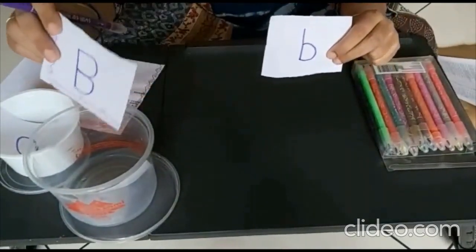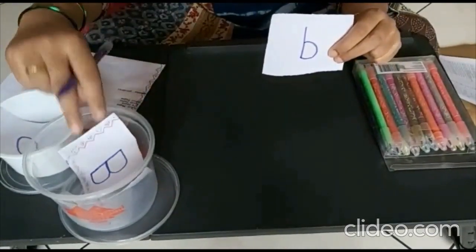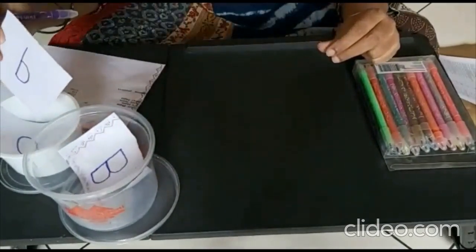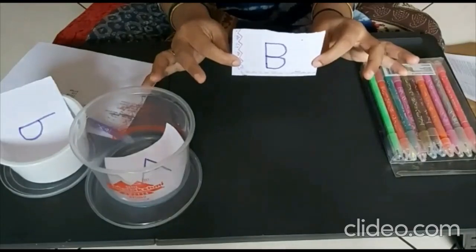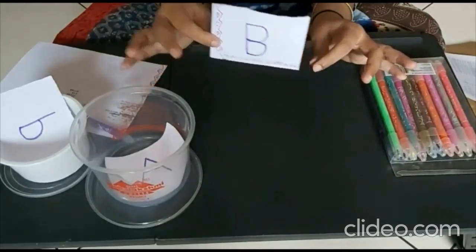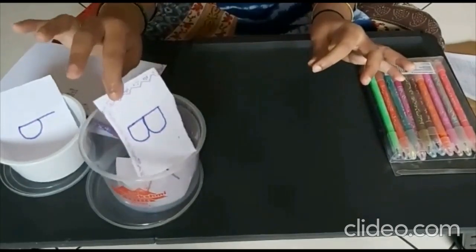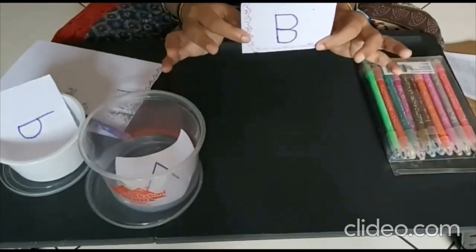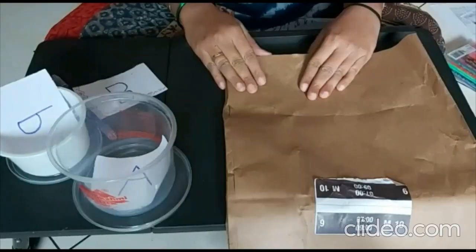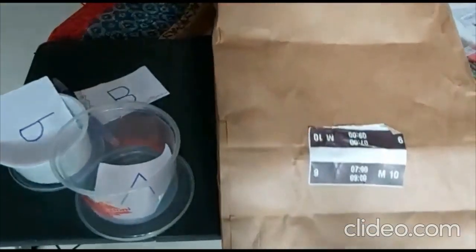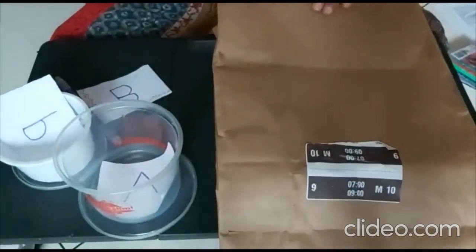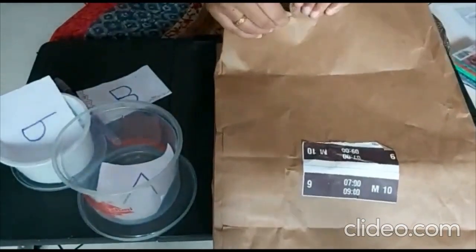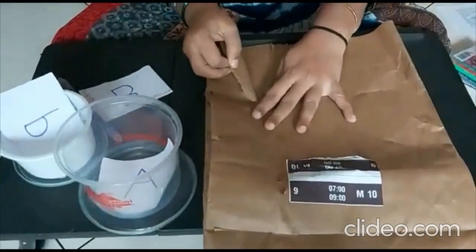So you place a capital letter in a capital letter box. You place a small letter in the small letter box. Your teacher wants you to show the B sound letter. You can pick it up from a capital letter box and show it to the teacher. You can also use waste paper, the packing material also can be used to prepare a letter.